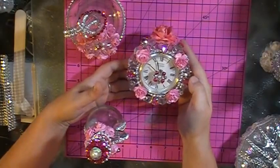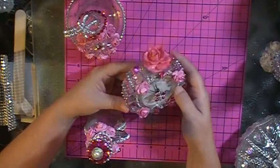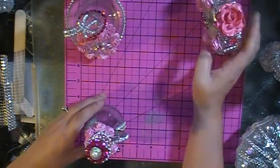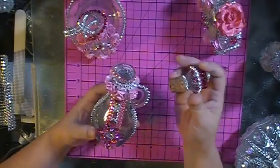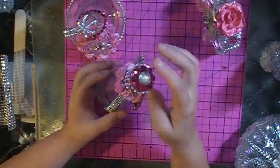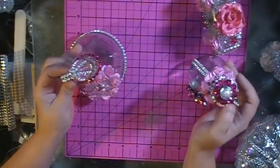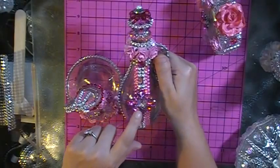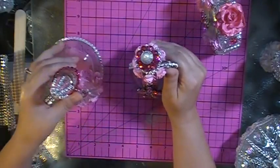So I just decided to embellish it with some of my I Am Roses and some of these really pretty blings and then some Rena bling. And this is the Recollection Sticky Back Bling too, but it's pink. So there's the clock. And then here's this. My daughter would probably use this for bath salts or something and put it in her bathroom, her vanity. And then I embellished the top there. I don't know what she would put in here. Whatever she wants, I guess. So there's the other set that I made. And here's the front. And then I made this embellishment out of these pink blings and a Swarovski crystal. Okay, I'm going to grab my other project and I'll be right back.